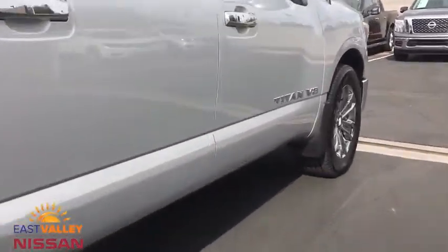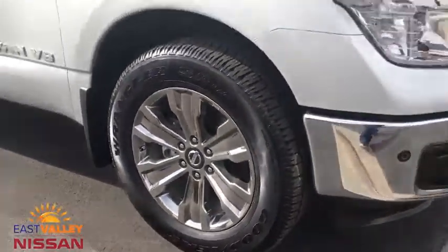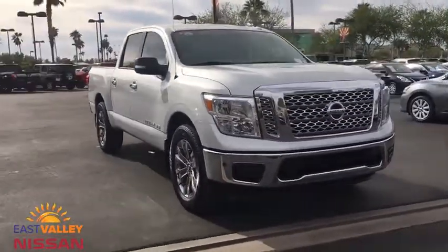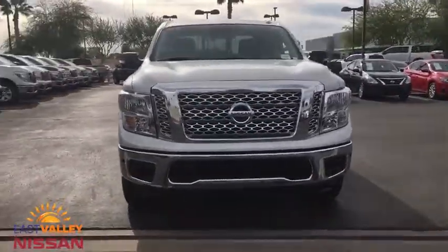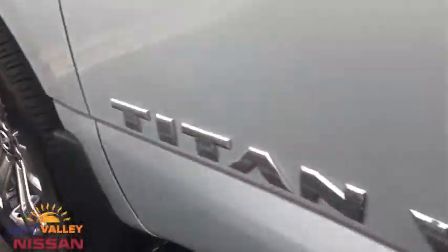Here are some of this vehicle's great options: stability control, traction control, steering wheel audio controls, backup camera, keyless entry, anti-lock braking system, Bluetooth, power steering, adjustable steering wheel, keyless start, aluminum wheels, four-wheel disc brakes, cruise control, AM/FM stereo radio, rear defrost, trip computer, MP3 player, power door locks, CD player.